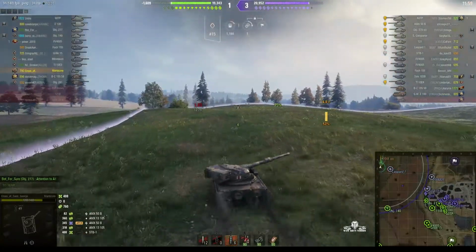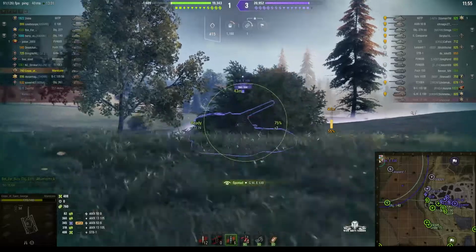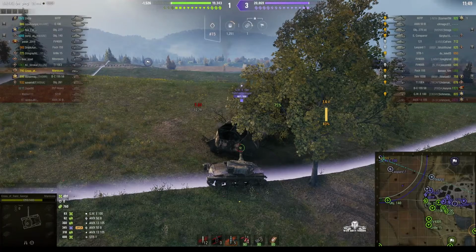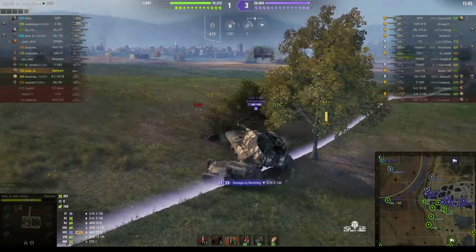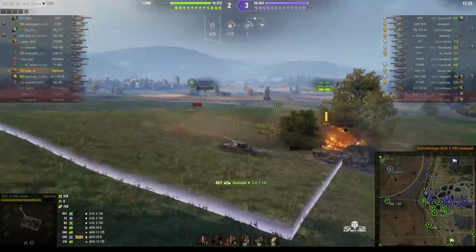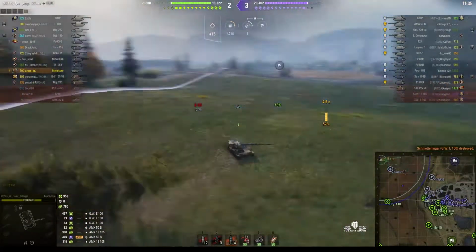Now I think the Object 140 wants to come up and join us here, because if there's an enemy Arty, and there is, GWE-100 takes one round, but it doesn't do much in the way of damage, only 83, and now the GWE-100 is trying to press him against the edge of the map, because he wants to get him in front, and now that's one in. That's the kill.